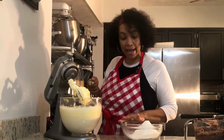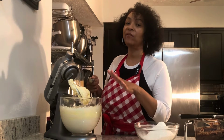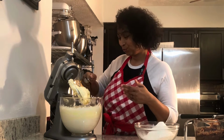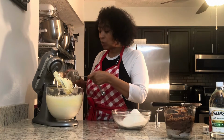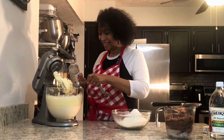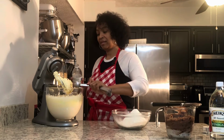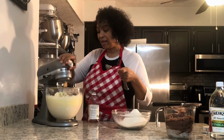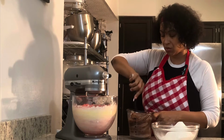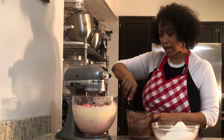Now, before I add my dry ingredients, I'm going to add 1 tablespoon of red food coloring. That gets you that signature red velvet color. Next, I'm going to add 1 tablespoon of vinegar. All right. Just like that. And I'm going to go ahead and mix it on up. So what I'm going to do here is just mix on up this cocoa powder and our buttermilk.